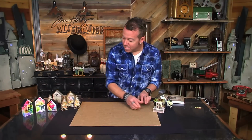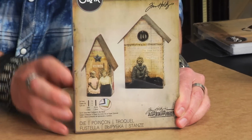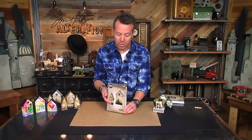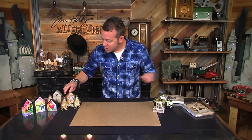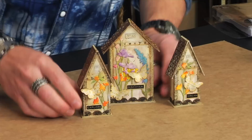Now the next one is creating these little houses. Now these aren't like the dwellings. This is a little bit simpler, but still very cool because it is a 3D surface that we can create not only home decor pieces, but we can also use it on dimensional artwork. These are constructed very, very simple, and I'll pull these in just so you can take a look at them.